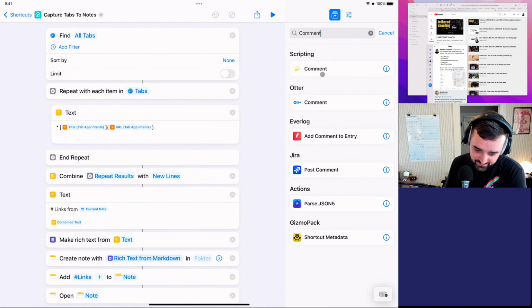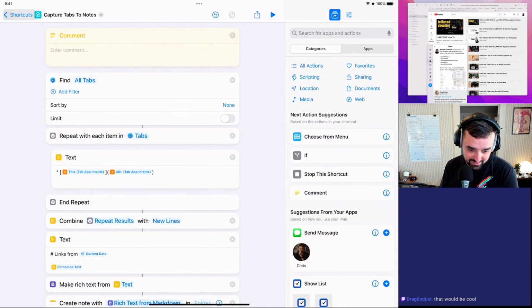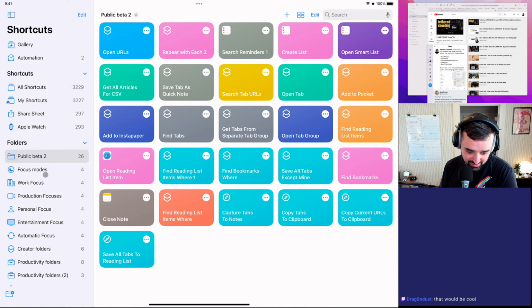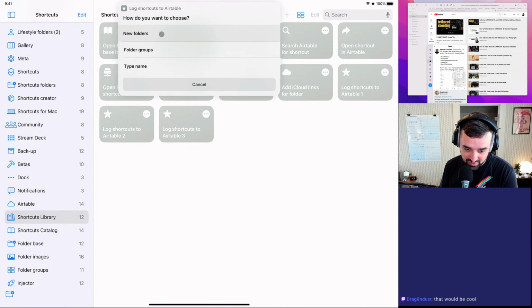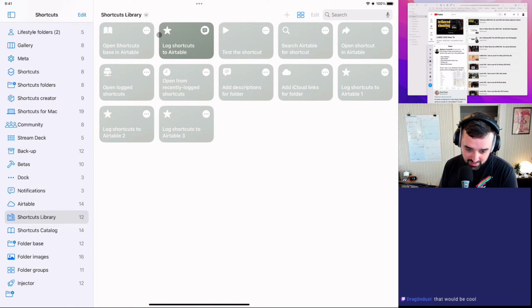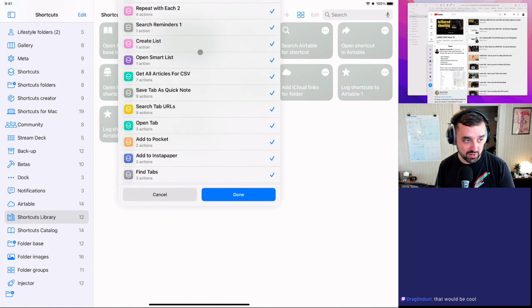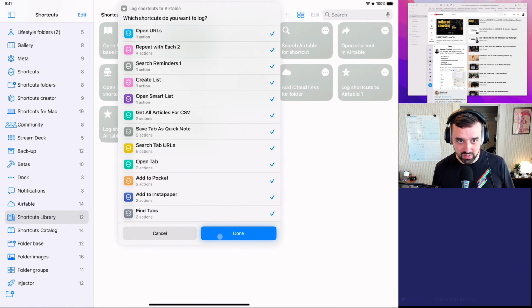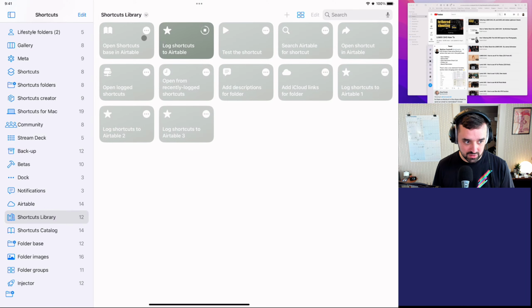Let me just try it. I haven't done it live ever before, and that sounds a little terrifying, so I'm assuming it's going to break. But I have this shortcut that scrapes from the different folders. This is actually a good test, though it's not going to go well because those are all half broken. It should iterate through each of these and put them into my Airtable. Why don't I open the Airtable out here?